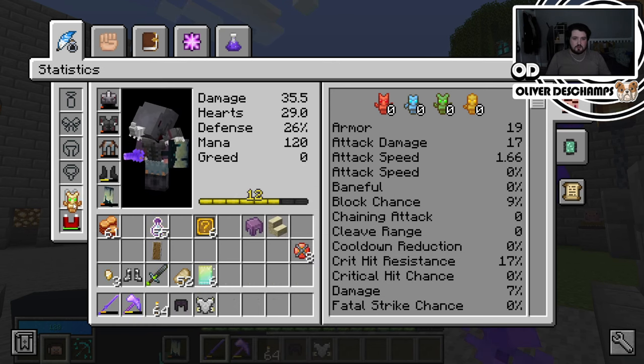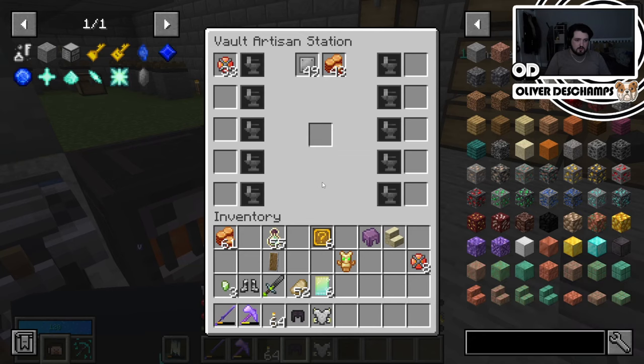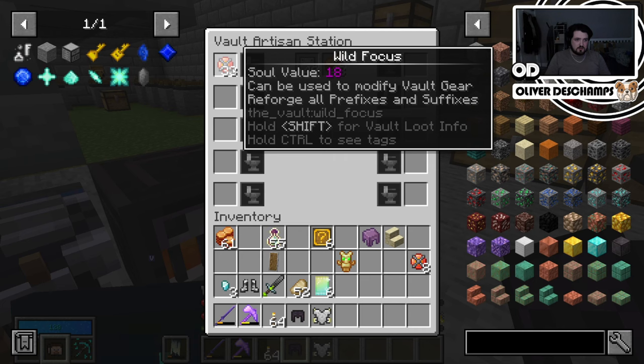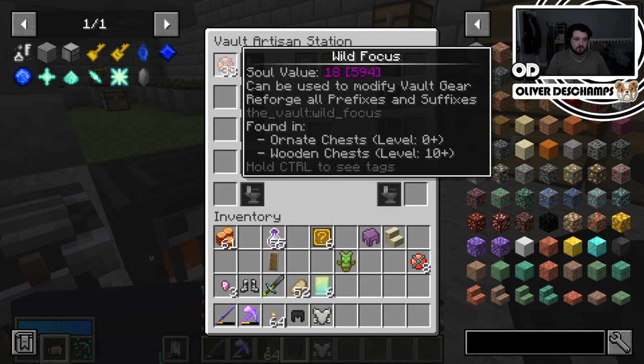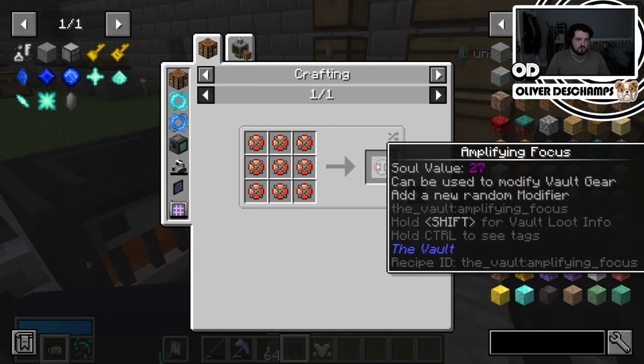Right? It doesn't go in any of these. No. Okay. Yeah. So we probably won't ever use that. We could, though. So what's this missing? This is missing a suffix. So reforges all prefixes and suffix. Or uses, this becomes this. Used to add a new modifier.